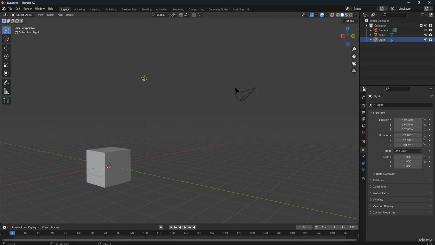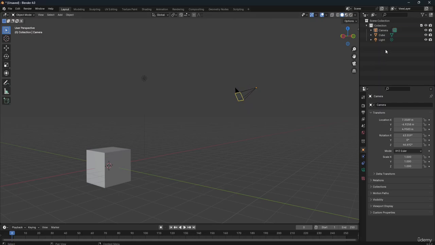Now if you want to select more than one object, let's say the light and the cube, what you need to do is hold Control and select both of these. Here you can see the highlight of this cube is kind of light, and this one is a dark orange color. If you select the camera all by itself, you can see the highlight color is different there as well.